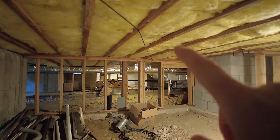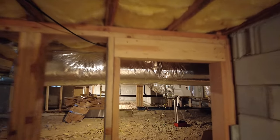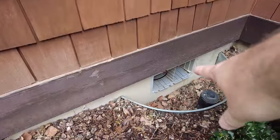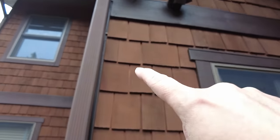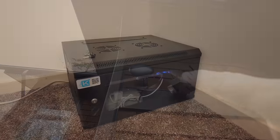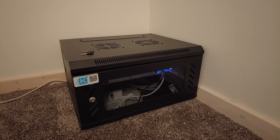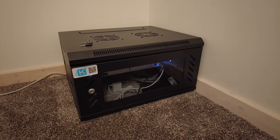The CAT6 was strapped up to the underside of the floor in the crawl space and run all the way to the other side of the house. On that other side, they took the ethernet cable out through a vent, making sure to silicone up any holes made along the bottom of the board, up the side of the drain pipe, and then in through the wall where the router is located. You'll also notice a point-to-multipoint antenna there which we'll talk about in a bit. On the other side of the wall, those cables terminate into the router, which is in a small lockable 4U rack — lockable so that no one can mess with the internet or the cables that have been set up.